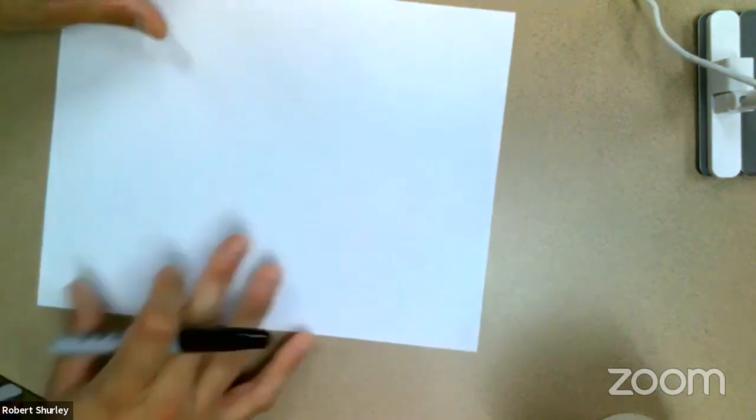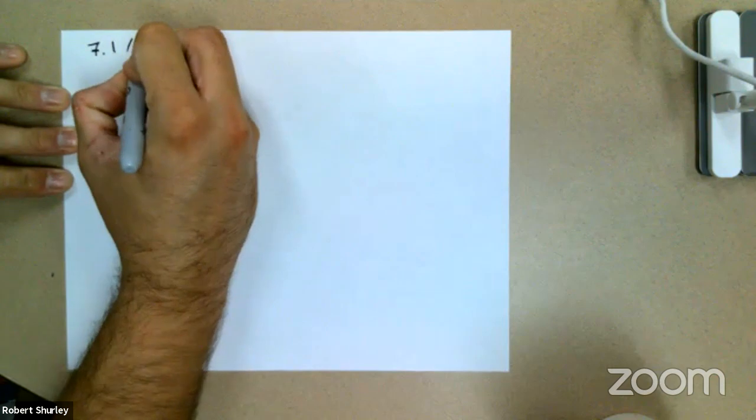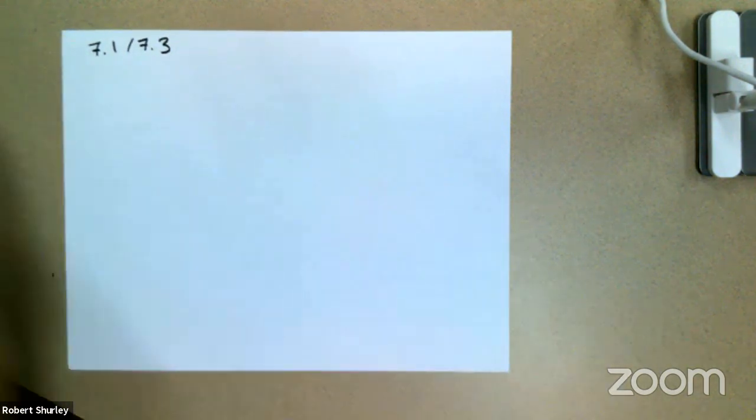So we're actually going to go on now to 7.3. We did 7.1, and we're going to do 7.3 today, not 7.2. 7.2 is its own little section. We'll do that tomorrow when we get back. 7.3 is going to answer the question, well, what if these things don't simplify in a nice way?